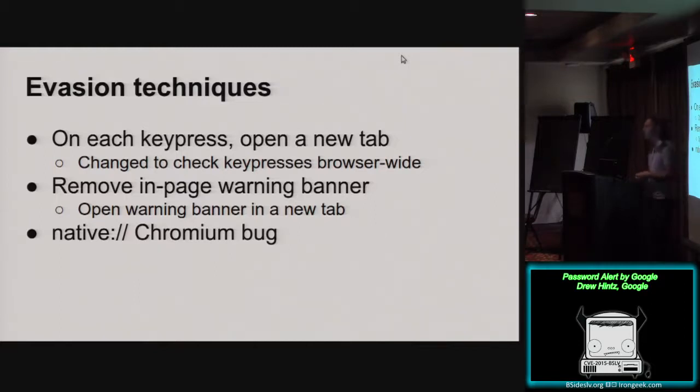Similarly, initially we displayed the warning banner in the actual page, in the DOM, because it was nice for the user. You don't get a new tab or something, you display it, they see what URL they're on, things like that. But of course, the malicious page would just then hide the DOM there. So we switched instead, opening up the warning in a new tab. And so this new tab has a separate origin from the malicious page, and therefore doesn't have any access to the tab itself. And there's a bug right now where native URIs in Chrome or Chromium don't actually get content scripts injected into them, but that's something that we're looking at fixing.